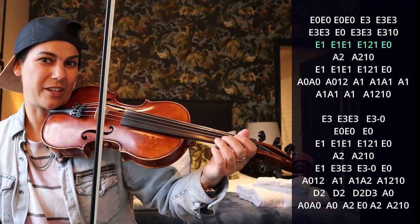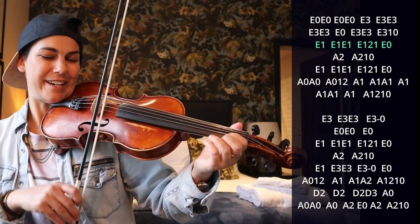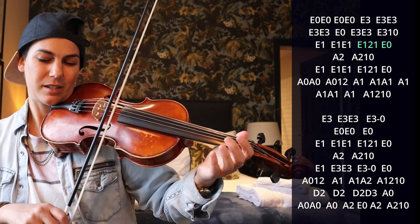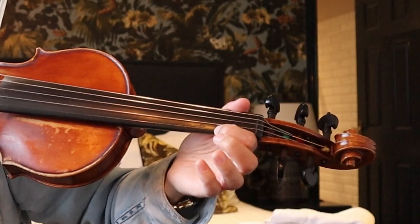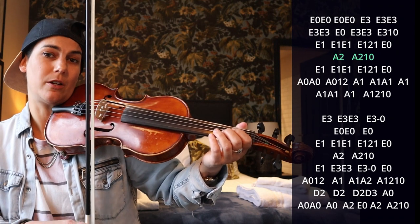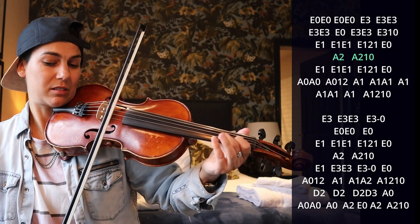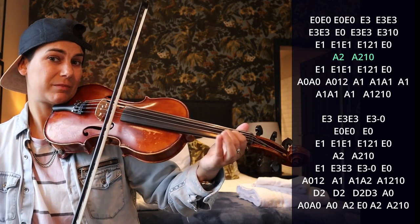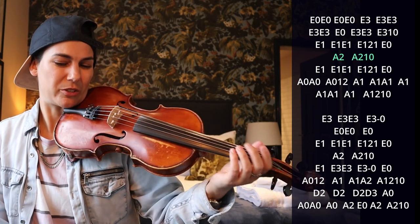When we're playing on the E string, we're doing an open A double stop, and we're still using that same double stop to hit the next line. So it's one sliding in, E one, E one, and then a little sort of trill here — one two one — and then open E. Then we slide into A and switch the double stop, so now we're playing on the A string with an open E double stop. That fills it in so well with the double stops.